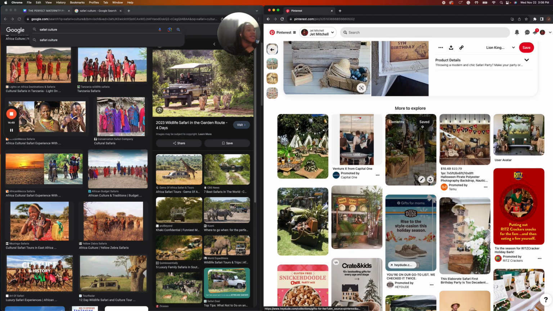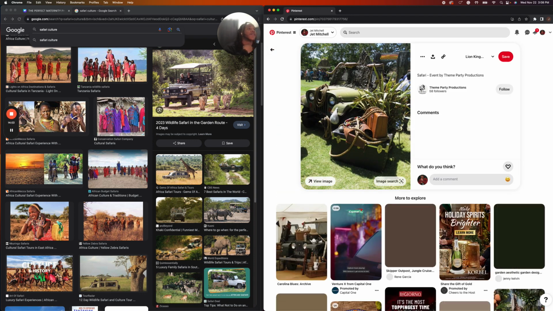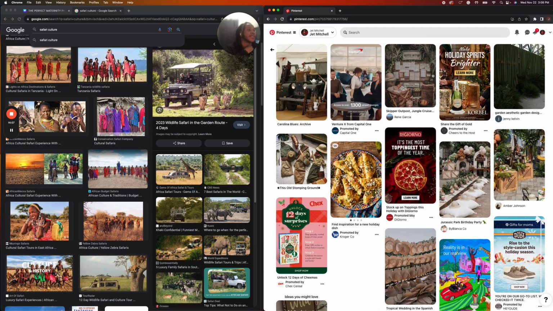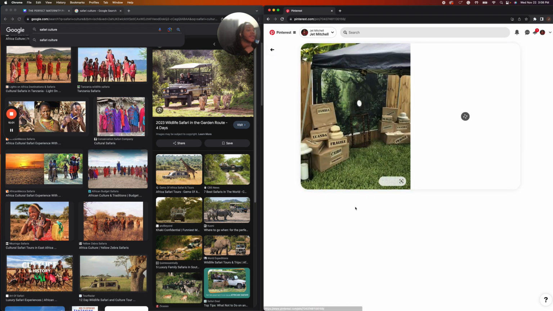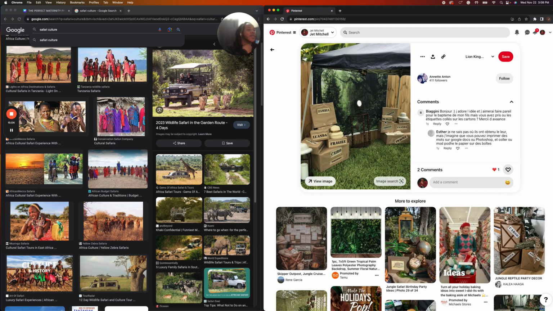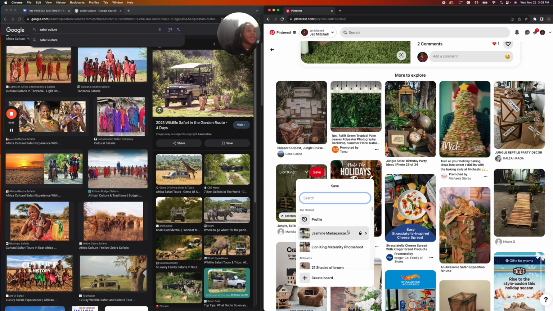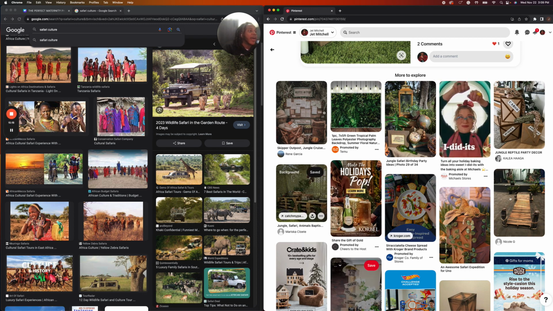And if we just continue to look for more ideas, like this could be your Safari background. If you had a car or something like this, right? You can save these props. And this is the cool thing: you can give this to your photographer so that they can begin to create the idea and make it happen for you. So I even like stuff like this. This can represent a safari background. This can be a background.